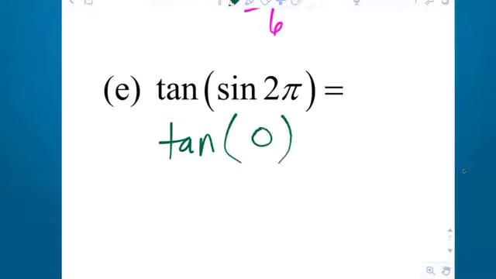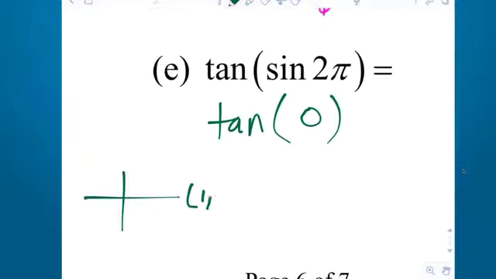0. Okay? Now this one's kind of interesting because notice my inside function is sine, so 2 pi represents an angle. And when I take sine of 2 pi the angle, I get 0 the ratio, yeah? But I also get 0 the number. My next function on the outside is not inverse tangent, but what? It's tangent. So I have 2 angles back to back. So the output of sine of 2 pi gives me a ratio, but now it becomes an angle in this context. So what is the tangent of 0?